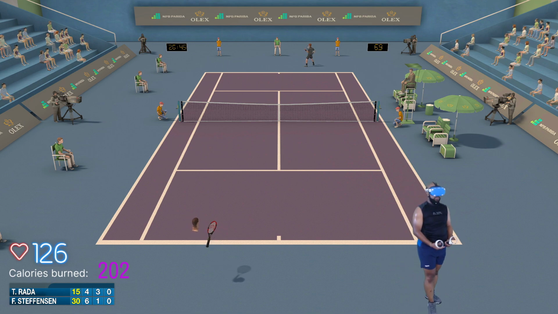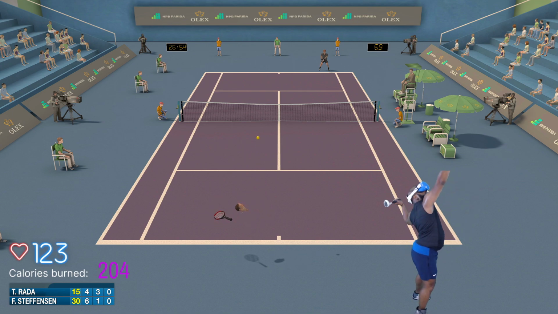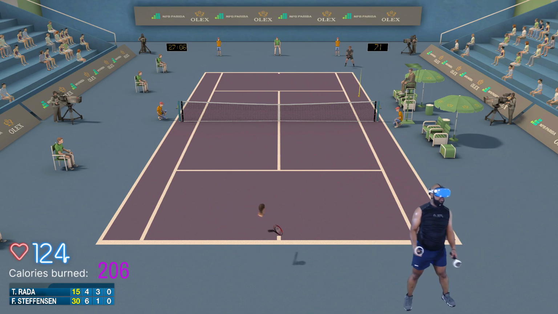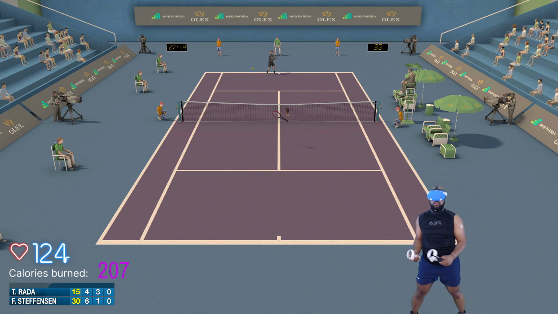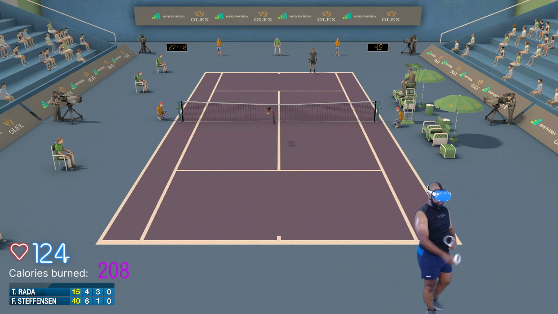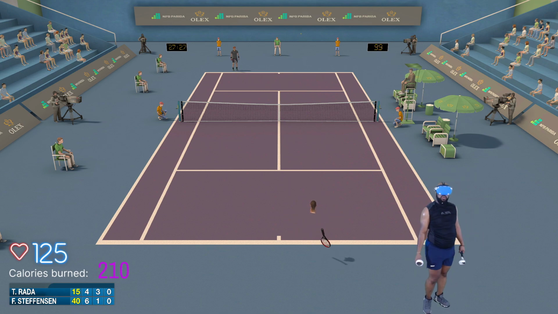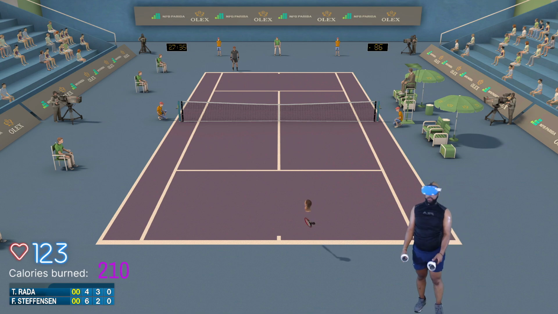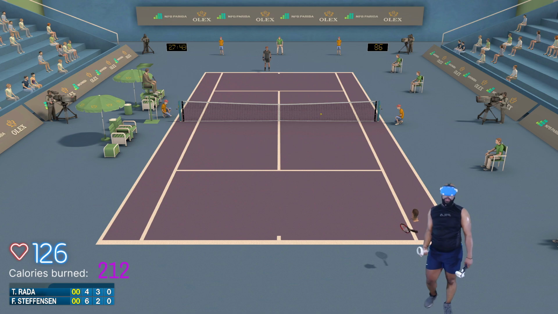Just a bit out of reach, Rada. He's got to move a little bit quicker with his feet. He needs to get to that ball. Second service. Oh, he cannot find the right position to push up the ball. Nice attempt, but good defense from Stevenson. Second service. He's trying to force all the shots. He needs to let the racket do the work for him. That's an unfortunate way to end that game there.